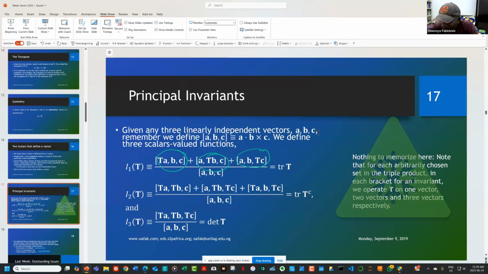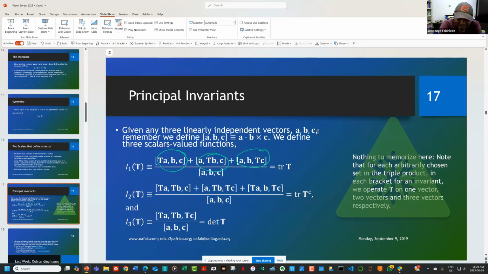Just the same way that you get the magnitude of a vector no matter what coordinate system you are in, you are still going to get the same magnitude. So that is the trace of the tensor. That is the fundamental definition. When you go to textbooks, you will see other definitions, but you can compute those from this one. This is the fundamental definition of the trace of T, the first principal invariant.